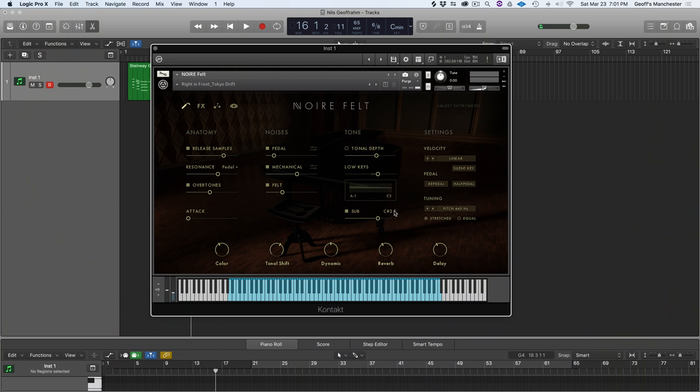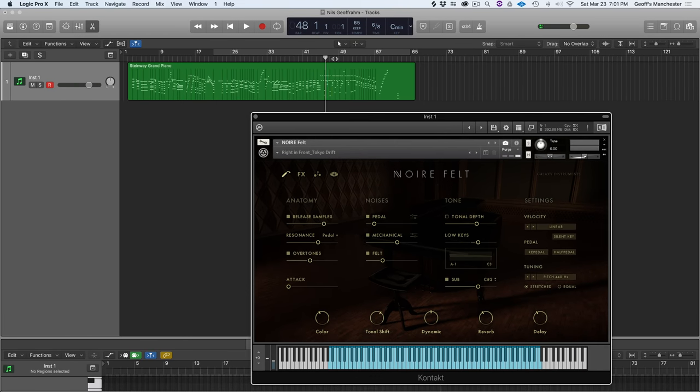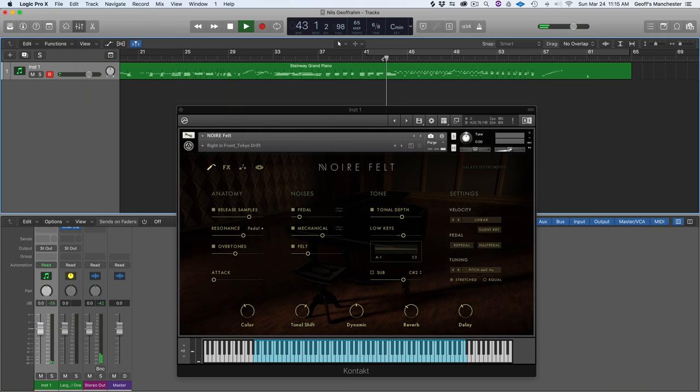One of the other competitive advantages that Noire has over other libraries, I think, is this sub microphone right here. So we can go and change the intensity of this microphone. I'm going to play a certain section, which has a lot of low notes in this lovely prepared MIDI I was sent, and I'm going to turn the sub mics off. You might want to put some good headphones on so you can really hear these sub mics when I turn them on, but we'll have them off for now and just hear the kind of intensity and depth that it adds when they're on. First off, have a listen.